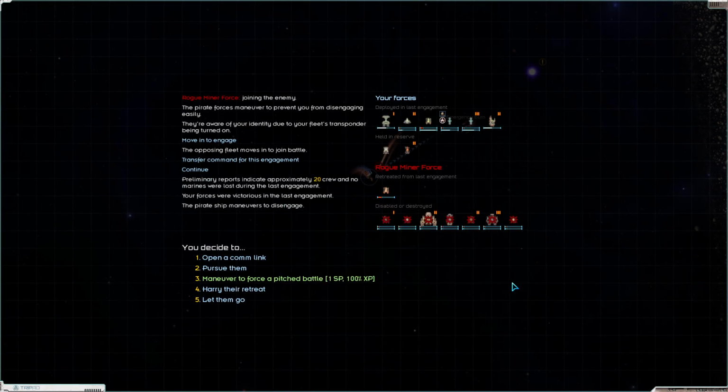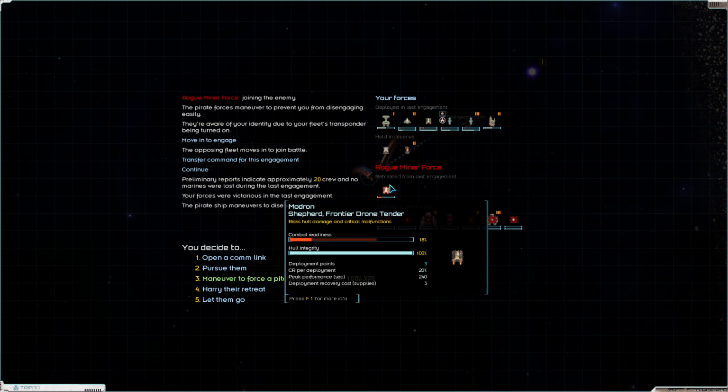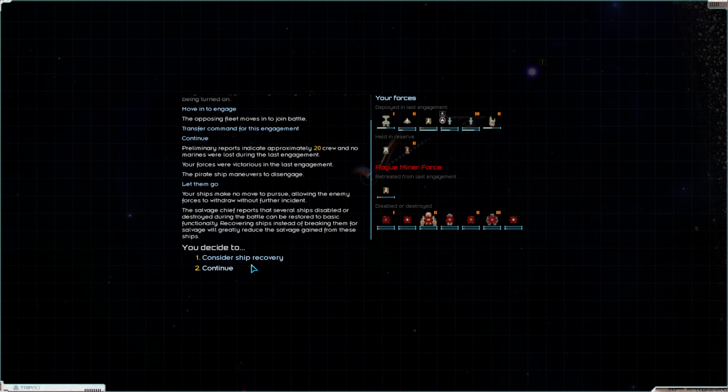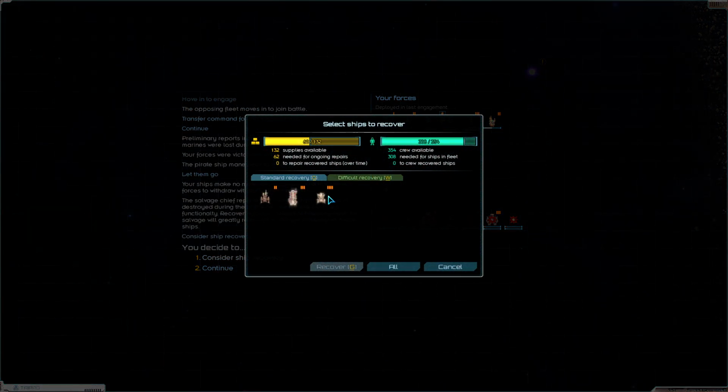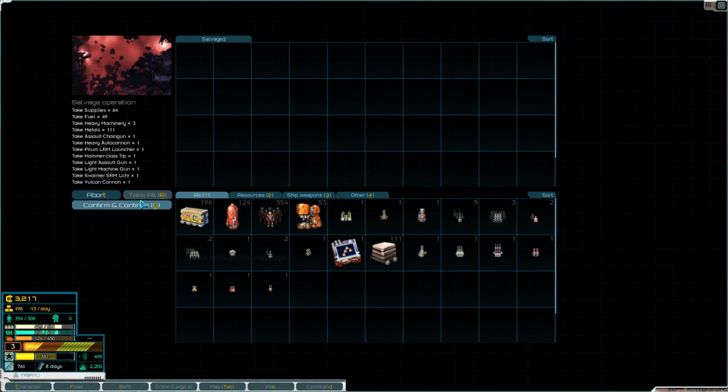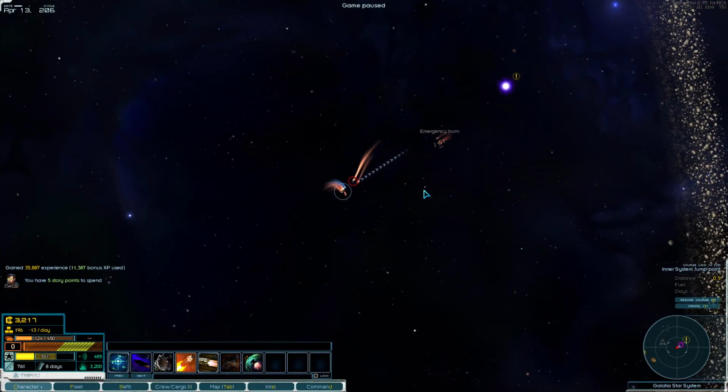Okay, one of the ships escaped. You know how in the Wild West movies they would strap a cowboy on a horse and tell the horse to go back and deliver the message. This is basically that. We told this dude to go back to the miners' base and tell them not to mess with me, right? Anyhow, we're gonna let them go. Consider ship recovered, so we have some enemy ships here, which I don't particularly like, so we're just gonna scrap them down. We lost some reputation with the miners, well, with the pirates, and that's about it.